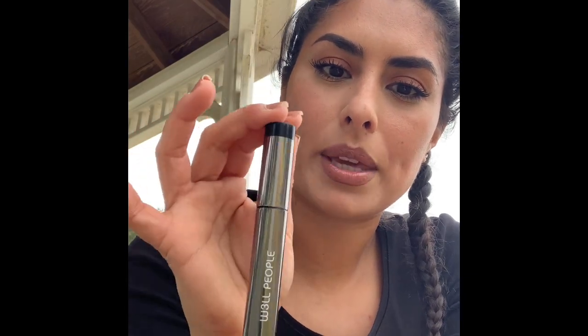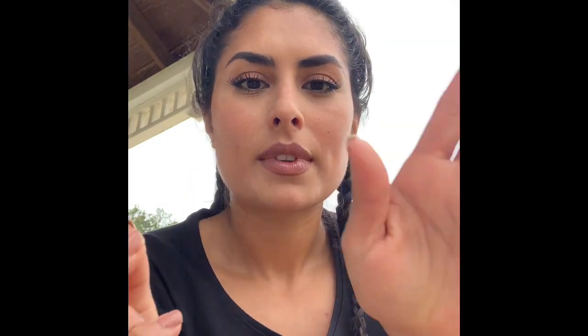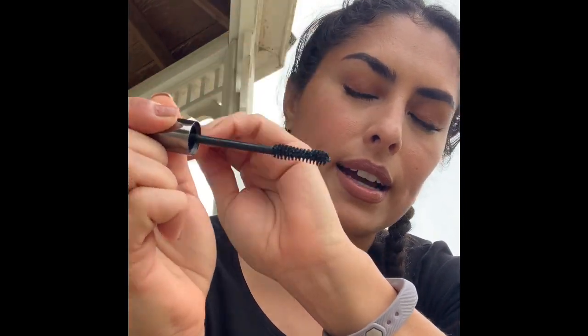Next product is my Well People Expressionist Volumizing Mascara — I'm sure y'all would have guessed that. I talk about this so much and use it regularly on all my posts. Nothing but great things to say about this mascara. The brush is gorgeous — the hourglass shape gets right into every single lash. You can blink, you can wriggle, you can do whatever and it's not going to move. It has like a very planty smell, which I love. Very dark black — I have it on my lashes right now. Volume, definition, curl — it's just the best. It's definitely top of my favorite mascaras of all time.